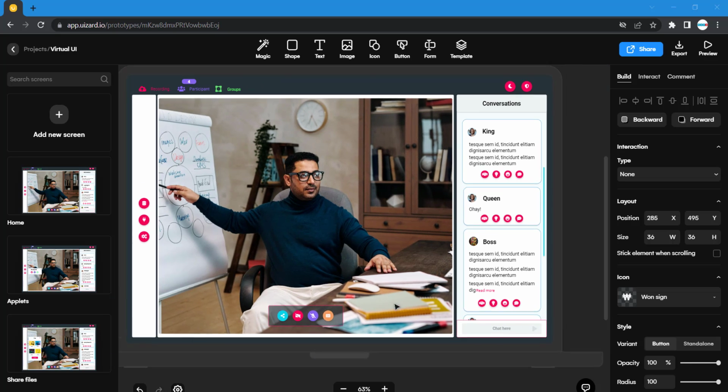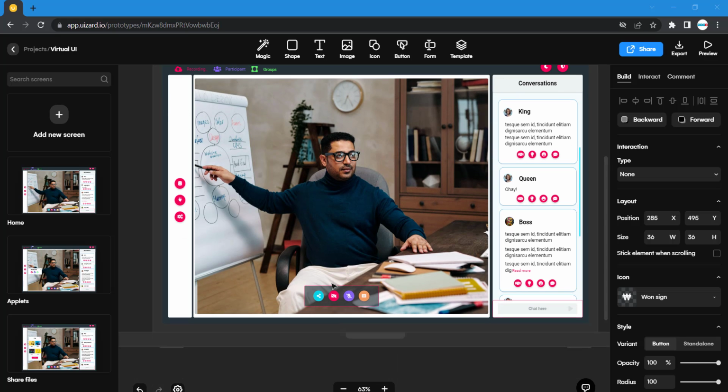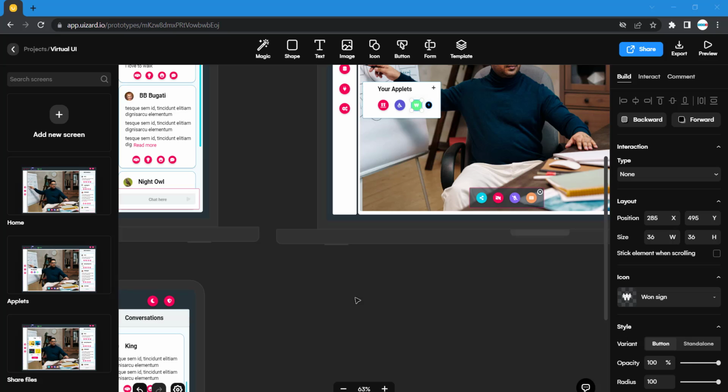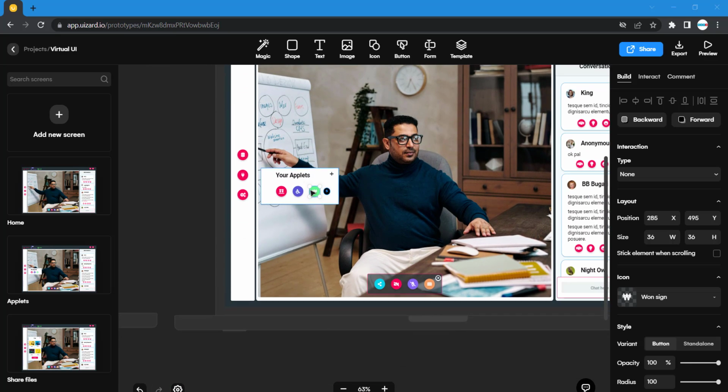In our previous lesson, we were able to finalize this particular screen where we did the UI, as you see here. So we finalized by doing this particular UI. Now we want to move to our next screen, which is going to be this applets. So for applets, we just have to do this, and then these icons. So that said, let's get started.